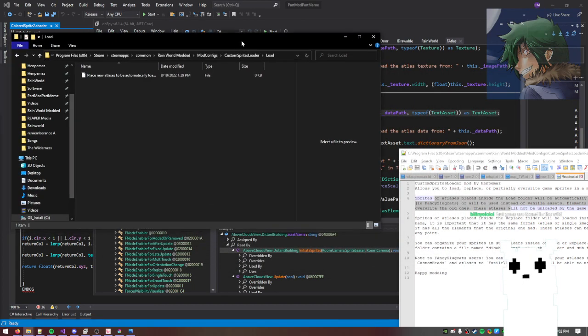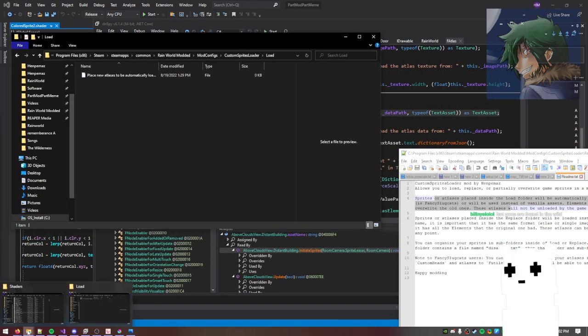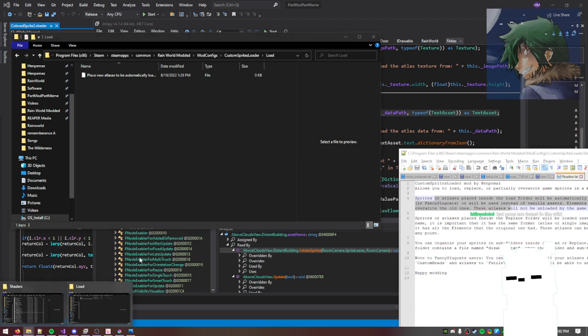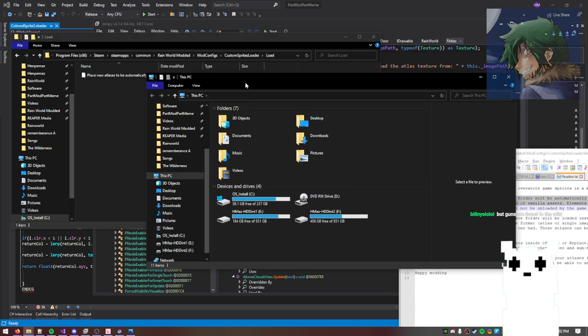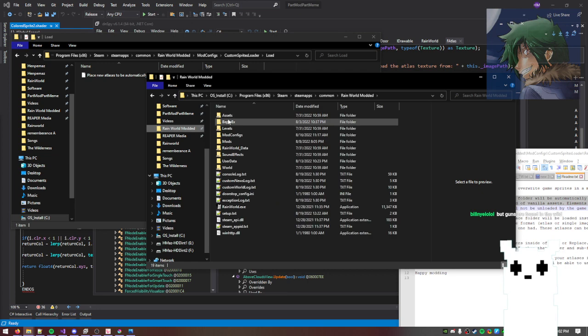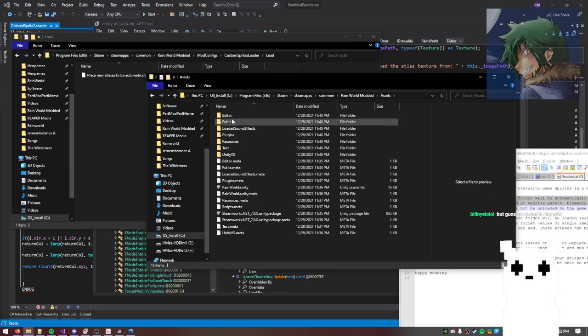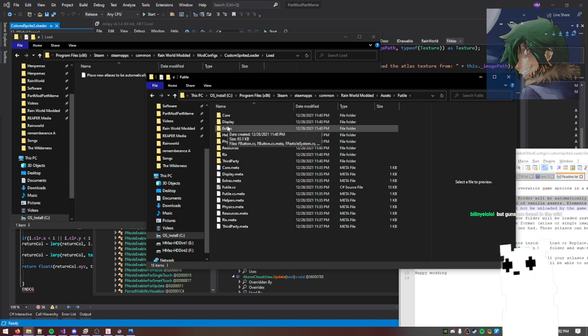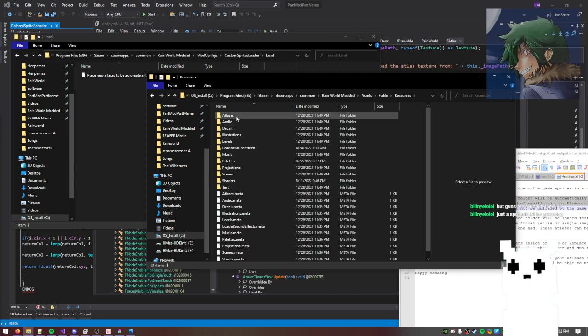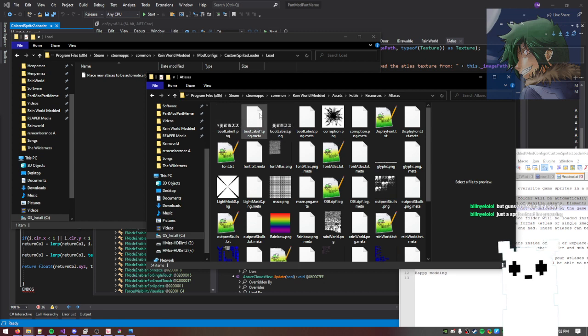Now, let's fill the gaps here. So I know what an atlas is. Maybe you guys don't. What is an atlas? Remote modded assets, futile. My answer for everything is look at what the game does, understand it, do the same. So what is an atlas from the game's perspective? Let's find out what the game has for atlases. Just a sprite sheet? Yeah, it is just a sprite sheet.